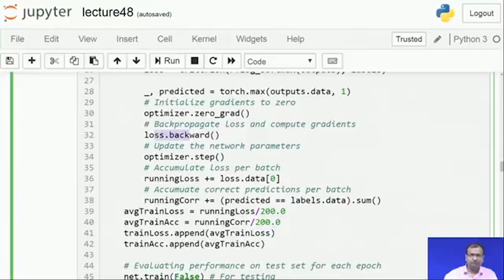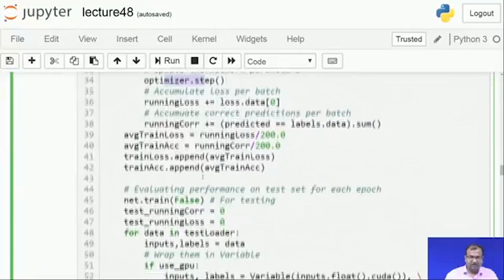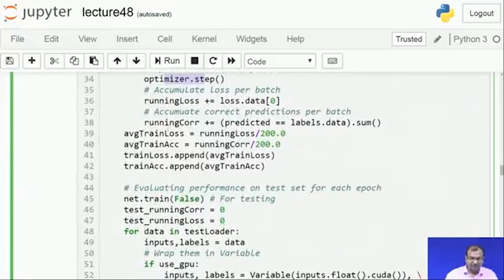The first part is you need to find out your nabla of loss, or the derivative of loss, that is solved, then you update your parameters over there. Okay. Now, once that is done, you keep on accumulating your losses as it keeps on performing, as well as your accuracy of correct predictions, and then you store this data over there.